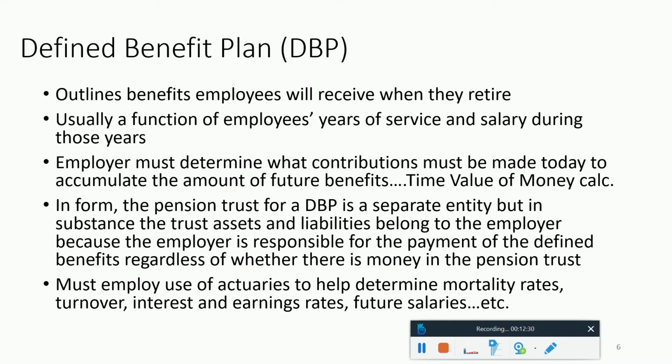Again, this is usually based on the employee's years of service as well as their salary. The longer you work for a company, the higher your salary, the larger your benefit. Employers must determine what contributions must be made today to accumulate the amount of future benefits. So this is basically a very large time value of money problem. This one is a little bit different because instead of saying a set amount of contributions, what they're saying is, I'm going to provide you a set amount of benefits.